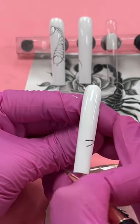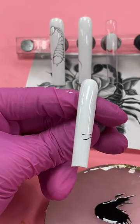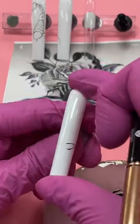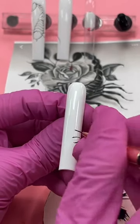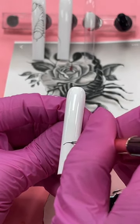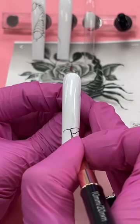Okay, so I'm going to erase my mark. I'm marking this just to help you a little bit, but don't think that you have to mark it. You don't have to. I just do it to target beginners, just in case they have no sense of direction, then they can easily follow these orders, because they need orders. But if you're like an artist at heart and you don't need the marking, you can skip the marking.